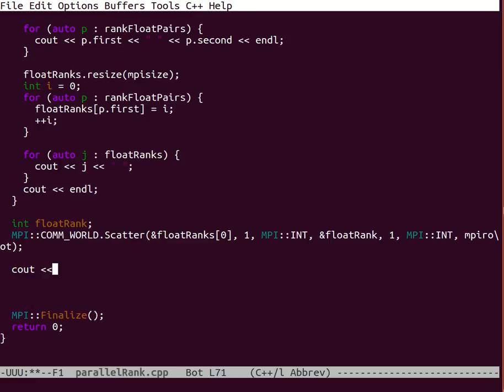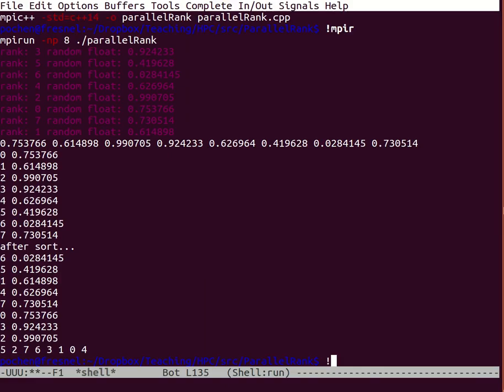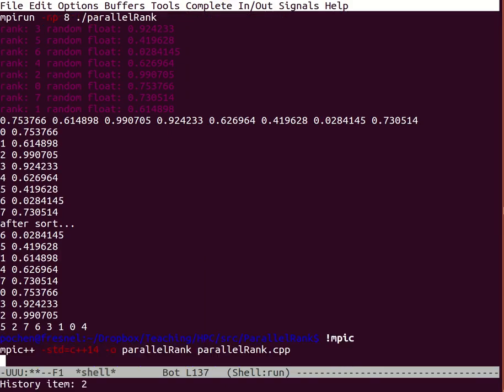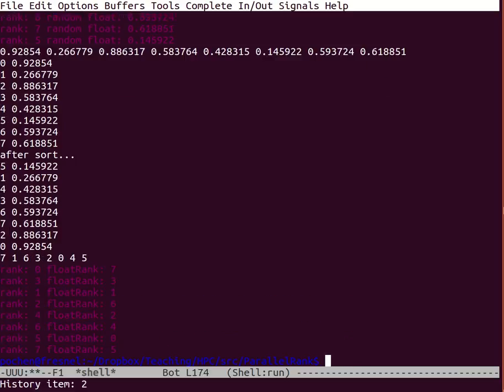And if you would like to take a look at the results, let's just print out the rank, and then print out its float rank, and then end of line. So 7163245, right?